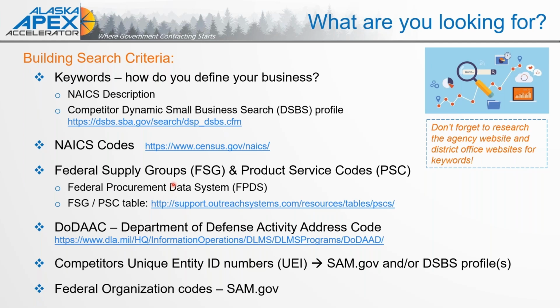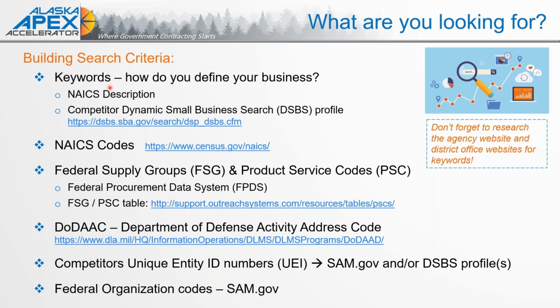So we don't want to be so restrictive when we're doing our search for a profile, but we want to be broad enough that we're getting value out of this. So we're going to use keyword combinations. Let's use the word computer, for example. If we use computer as a keyword, it could be anything from actual computer hardware sales, computer networking, computer programming, computer software, software subscriptions. So we want to think about how we're using those keywords, how we're linking them in small phrases.